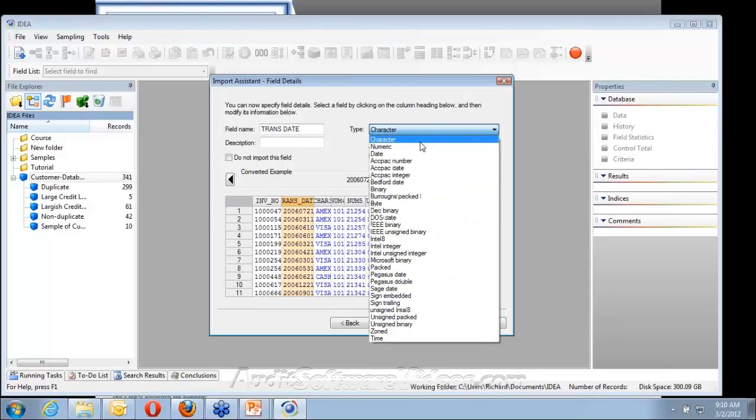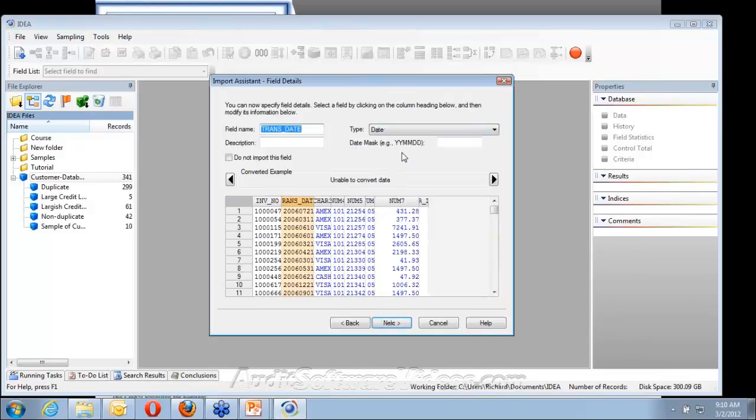So I click at the side, and these are all the possible types you can have. We know it's a date because it says so on my record layout. And it wants to know what kind of a date. We know it's year, month, day, because it says so on our record layout. Without that, we just don't know.